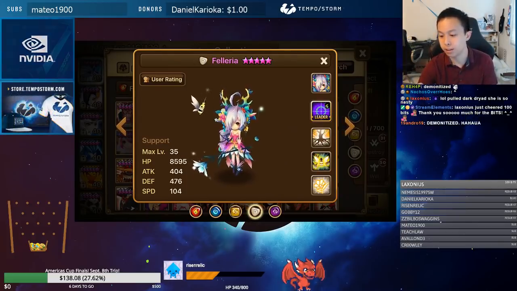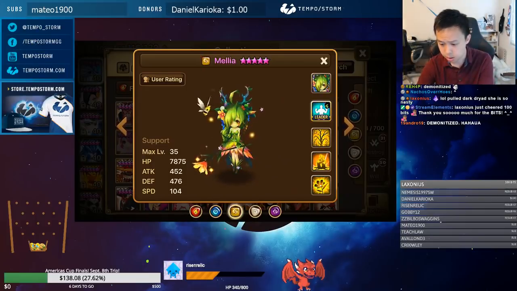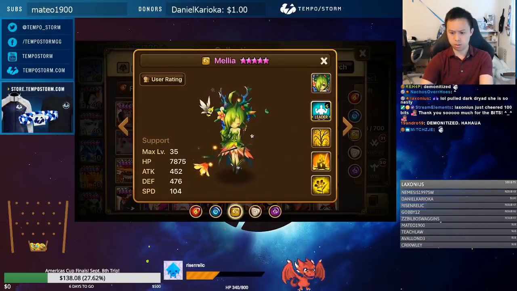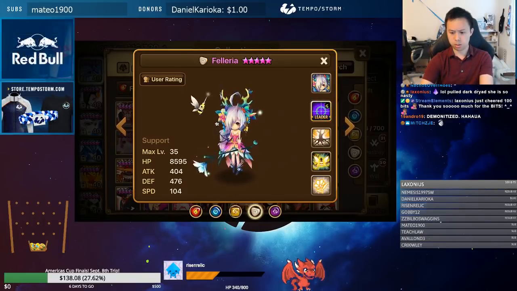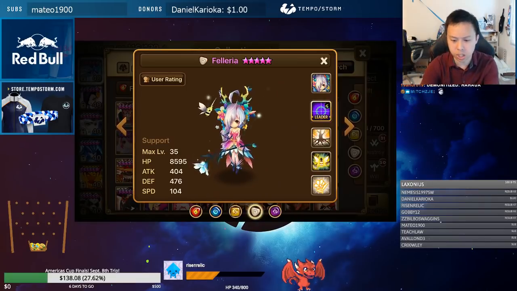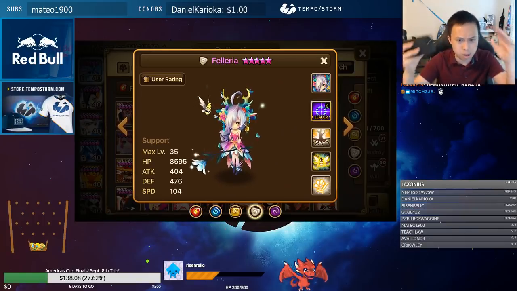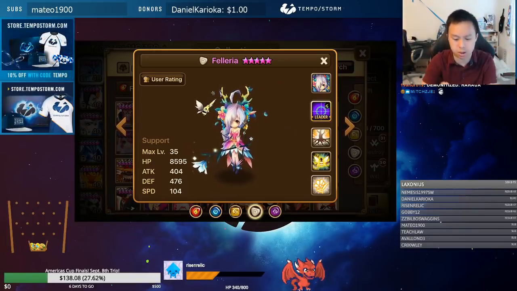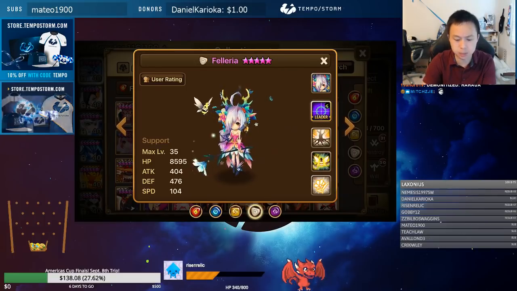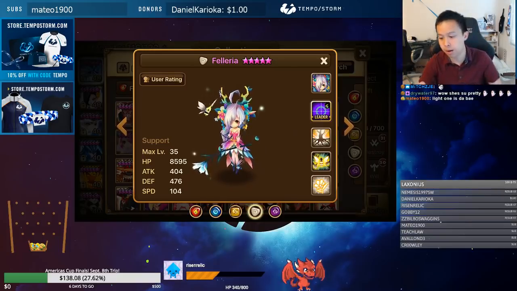Felleria. Felleria? Oh, she actually looks really nice. Wait. Why does she look... I guess it's just the colors. The color scheme makes her look taller and more broad. I don't know. Her hair looks just bushier. It must be the color scheme. Yeah, with the shadows. I don't know. Yeah? She's really nice.